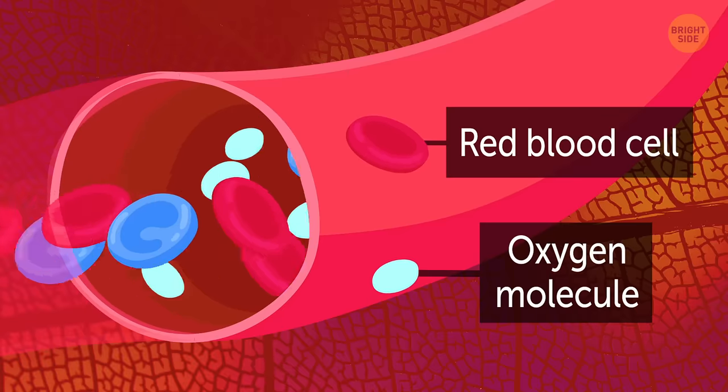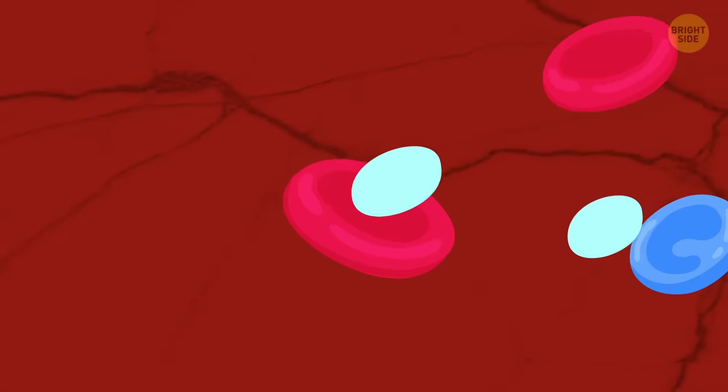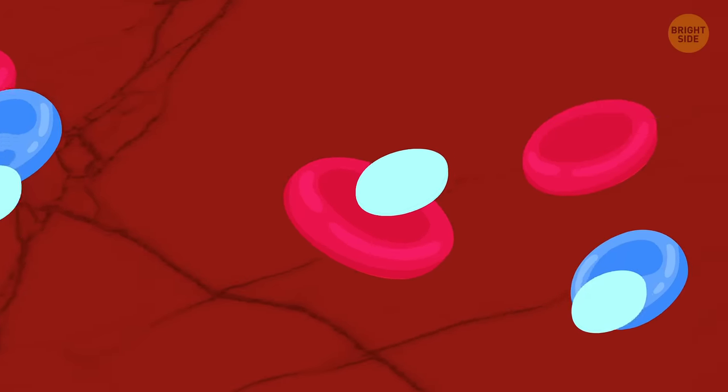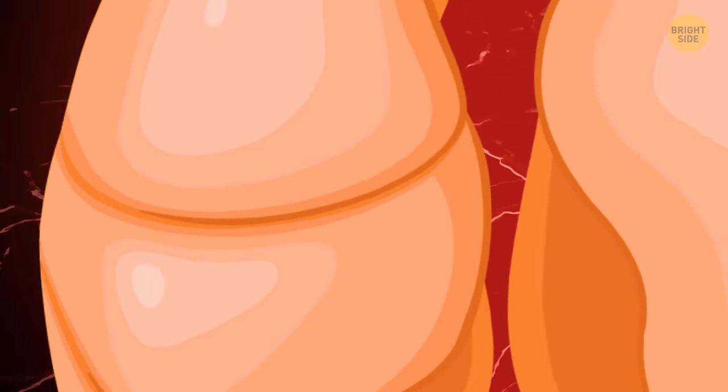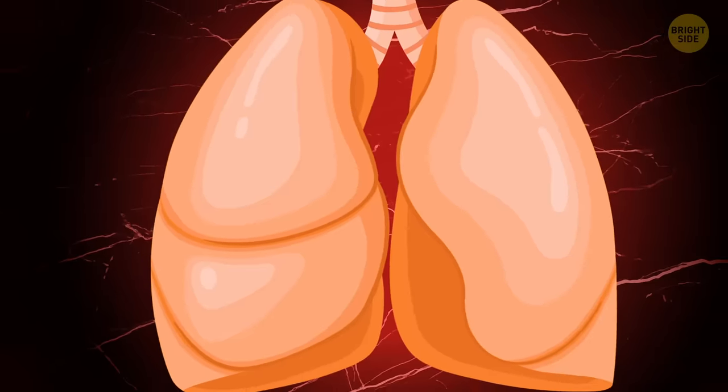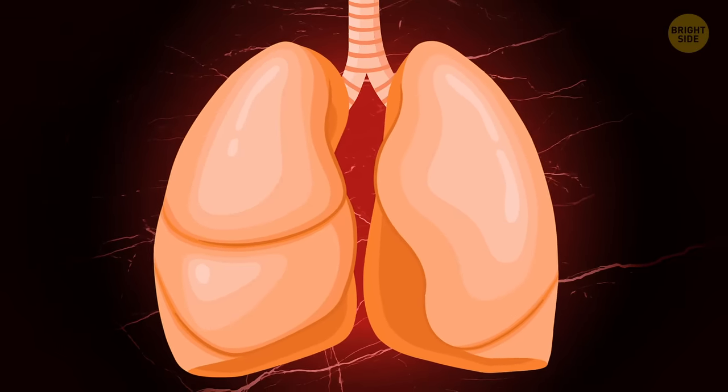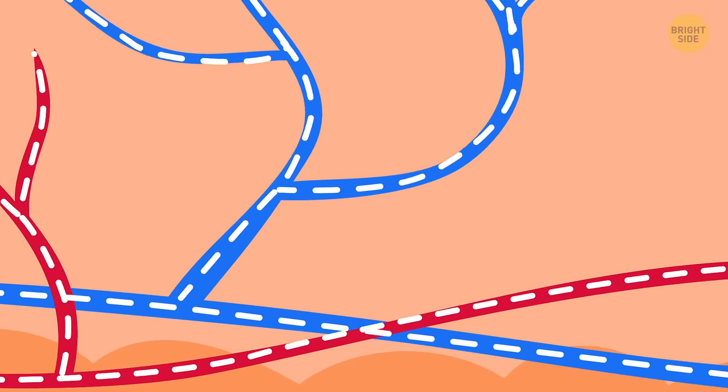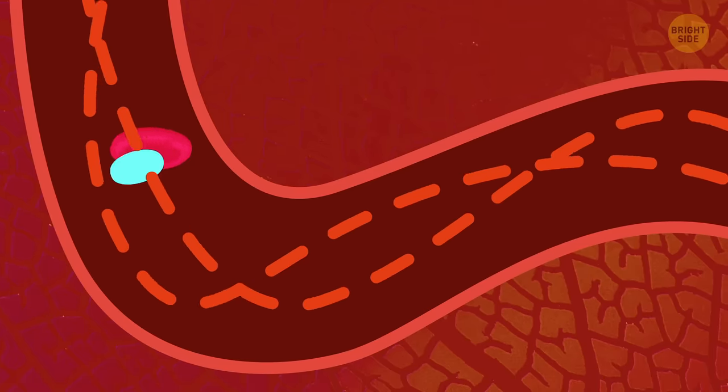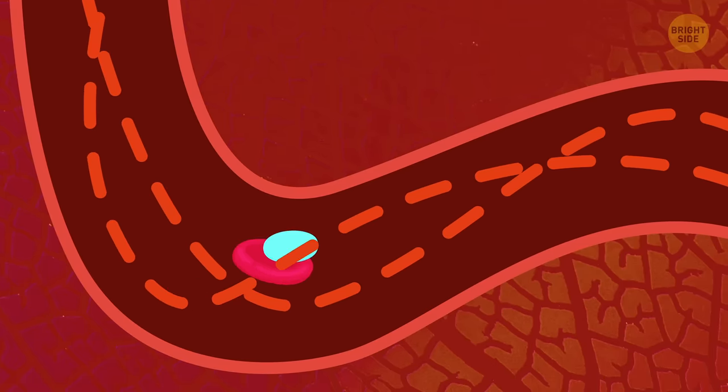Let's hold onto this oxygen molecule as it hitches a ride on a red blood cell. Great! We've made it into the blood. Yeah, not much elbow room here. The walls of the tunnel will get bigger as we move from the capillaries onto slightly bigger venules, and then into a vein toward the heart. These blood vessels remind me of water park slides, only they're soft and flexible. See how they can stretch and narrow? The blood moves with every heartbeat, which means we'll get to the engine sooner or later.